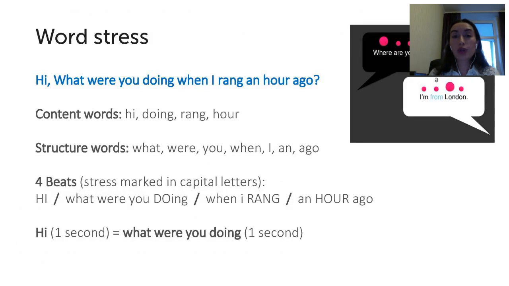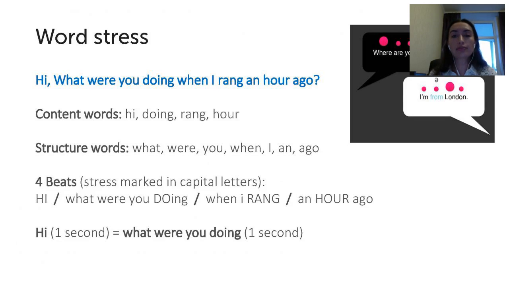And the word stress. Well, it's basically because English is a stress-timed language. That means that some words are stressed and others are not when speaking. Generally, they're called content words, such as nouns and principal verbs, and they're stressed, of course, like "want coffee," while structural words, such as articles or helping verbs, are not. And in this example, you can read it.